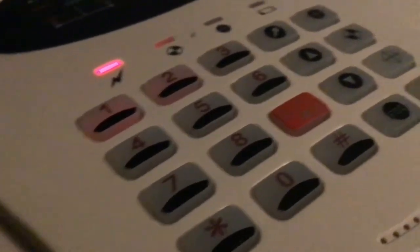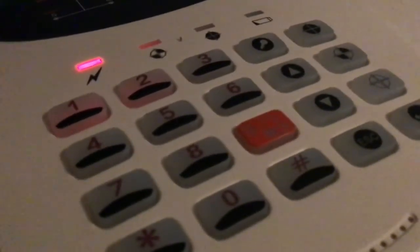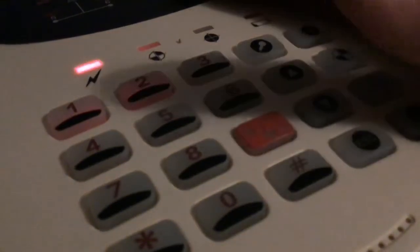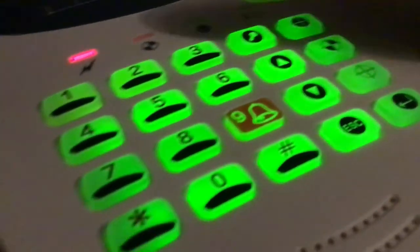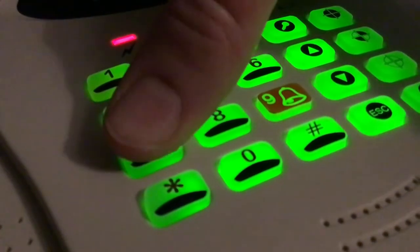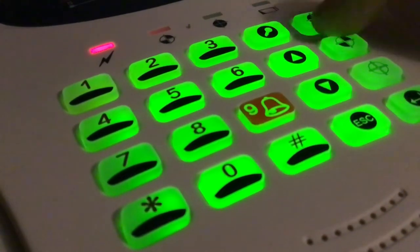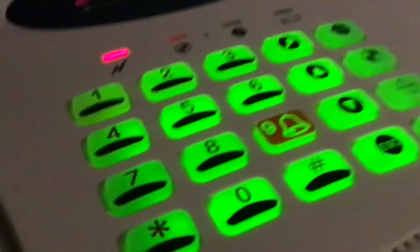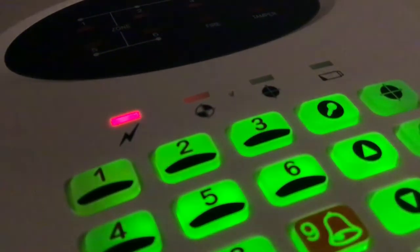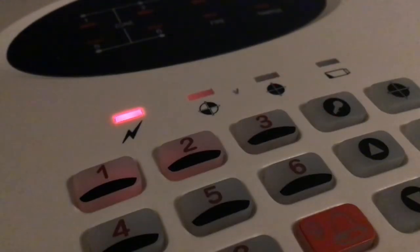With wired panels that don't have sensors on them, you try to set them and they won't arm. But not with this one - because it's wireless you can set it without devices. The way you do it is, say we want a full arm: press full arm, then your code - one, two, three, four, then enter. It would be beeping right now but I disabled it, and the full arm light is flashing and will come on solid when it's done.